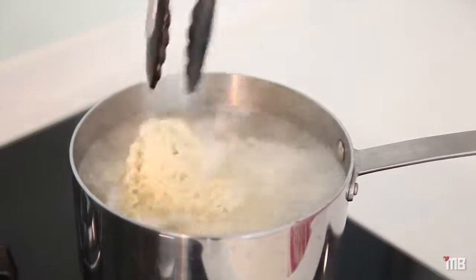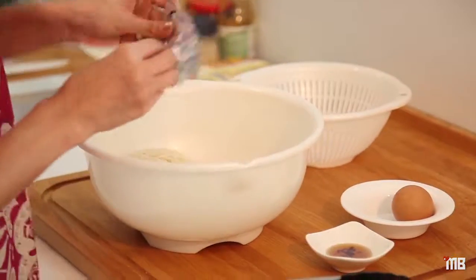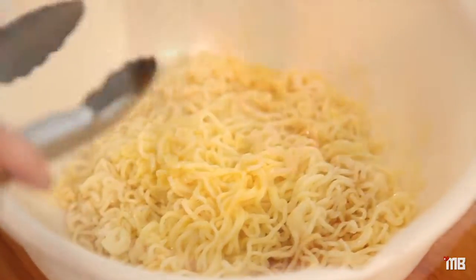Cook the ramen noodles as you normally do until it's al dente. Drain well and in a separate bowl, add the seasoning packet that comes with the noodles. Add an egg and mix everything thoroughly. You can also add sesame oil if the noodles start clumping up.